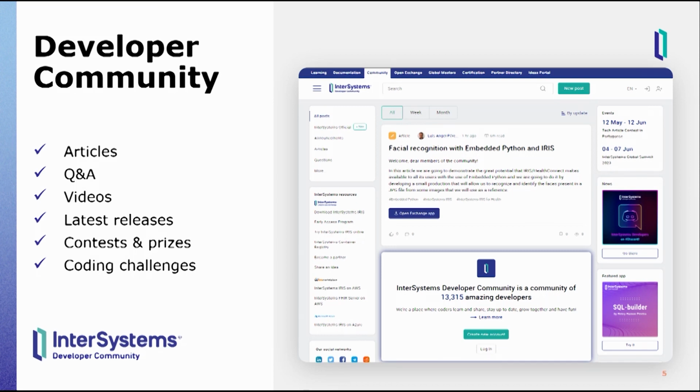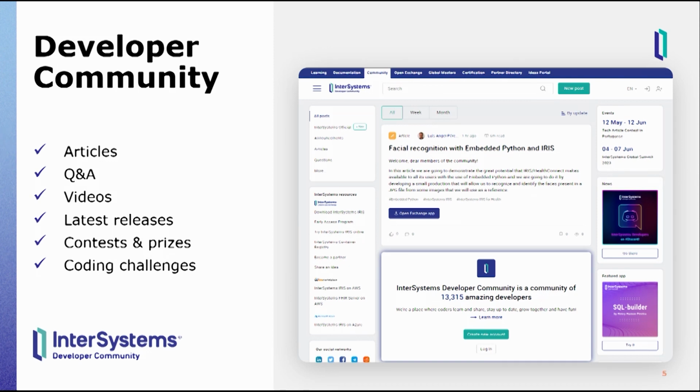The developer community forum is a core component. It's been in the developer community since the very beginning, and it is a real communication mechanism in our developer community. There's a bunch of information. There are technical articles. There's Q&A where you can discuss anything and get answers, not only from the people in the developer community, but also from InterSystems experts. They engage in the developer community and they'll answer questions there.